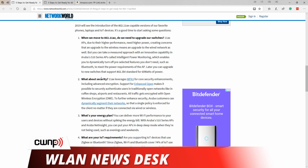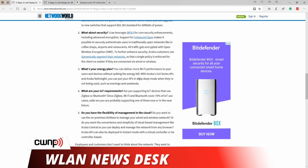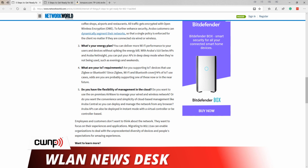Now, they go on here in the article to talk about security, WPA3 being included, energy, how to deal with the power consumption of these devices, IoT, an interesting statistic here, 74% of IoT use cases are Zigbee, Bluetooth, and Wi-Fi. So that covers the majority of IoT devices, which is good to know that as you research IoT, that's your primary area of focus, though there are other technologies as well. And do you have the flexibility of management in the cloud? Of course, that's a marketing part for Aruba's specific cloud management capabilities, and many other vendors offer that as well.